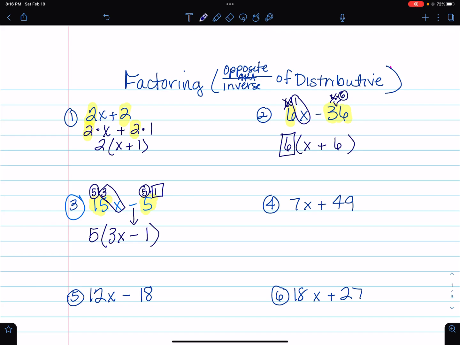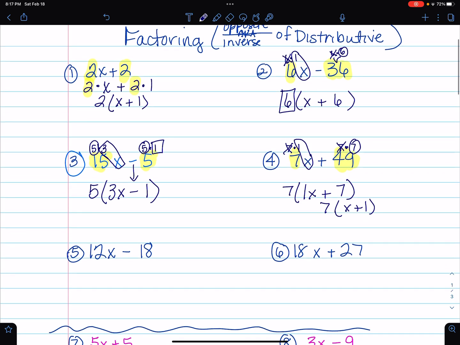If you think you got it, push pause now, give it a try, look at the next number, and see what you can split those into that they have in common. If you figured out that it was 7 times 1 and 7 times 7, you are in good shape. So we're going to pull one of the 7's out. So this one's gone, this one's gone. This side is left with 1x, and this side is just left with 7. Otherwise known as 7 times x plus 1, because we do not need that 1, to be honest.